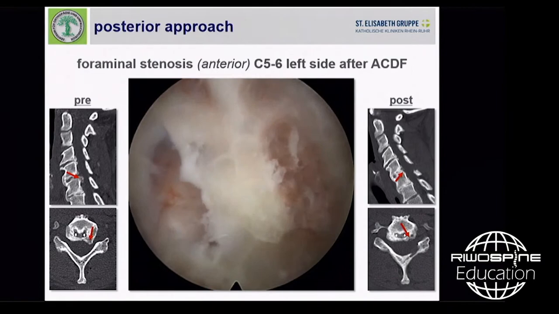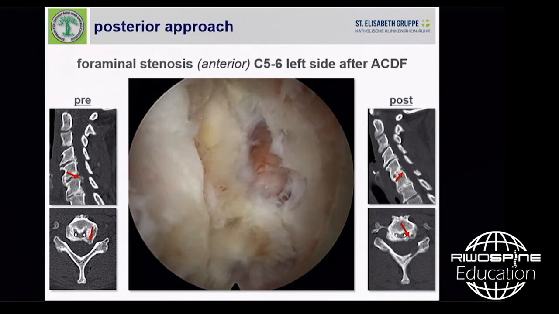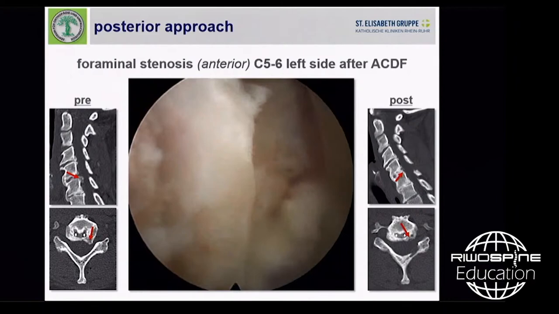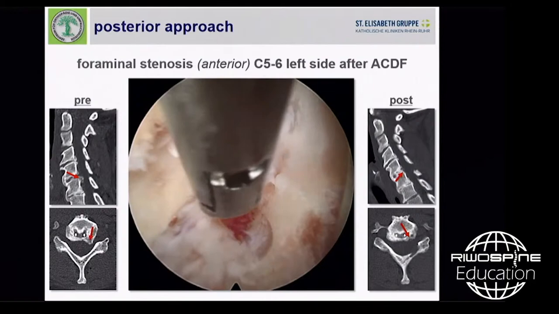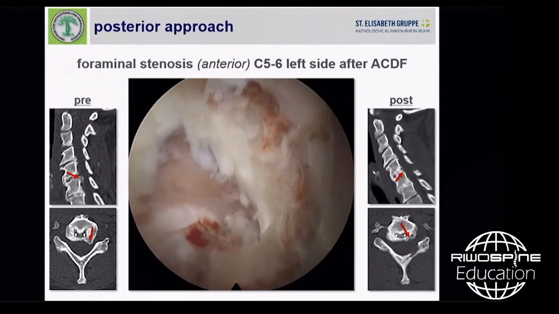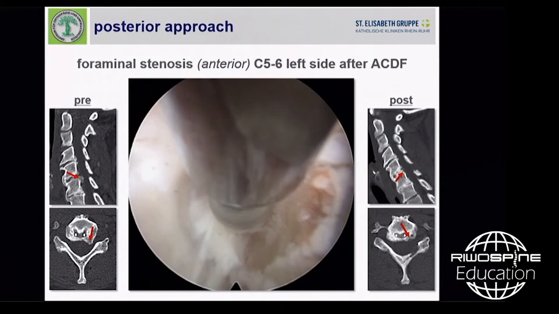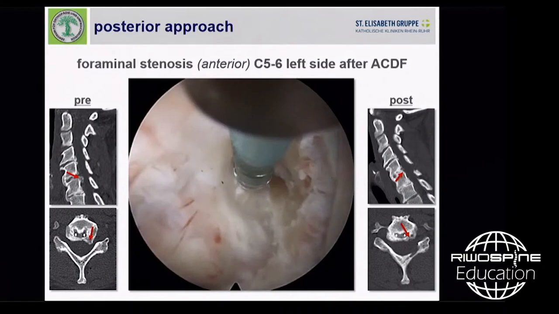So it is helpful to create really more space. So your bone work, you see the thinned bone here, which later can be resected with a punch. So after opening the flavum ligament, we start to resect the flavum ligament and then the thin bone. Again, first intraspinal landmark is the lateral margin of the dura of the cervical myelon, resection of the thin bone here. And then step by step, as more space you have, you can use drills to enlarge the foramen.